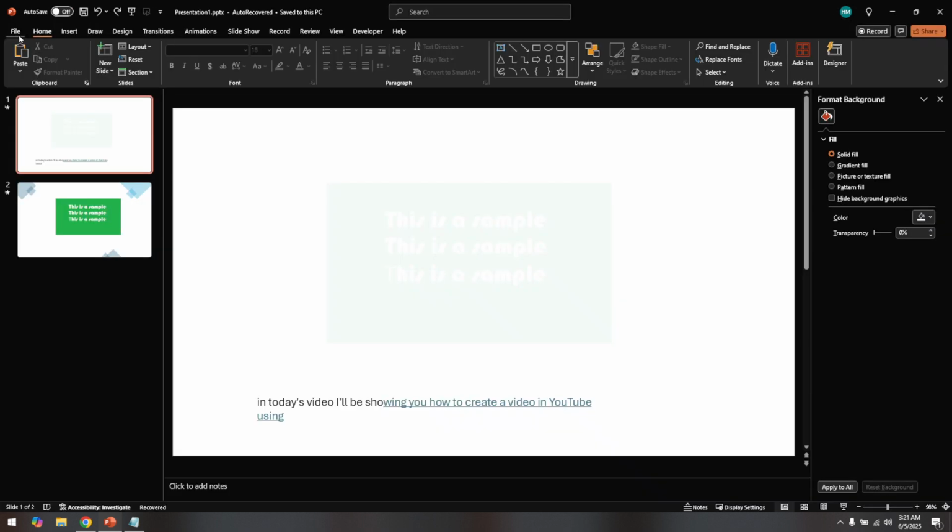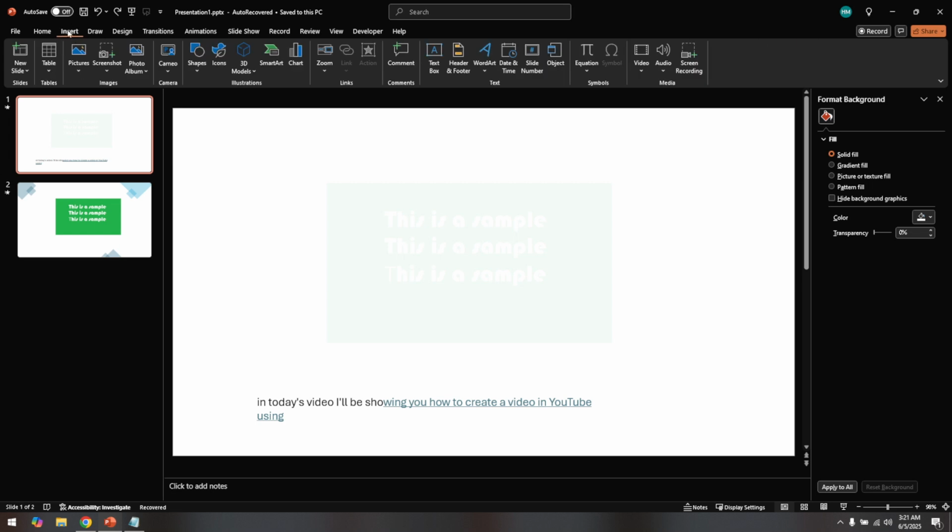Once your presentation is open and you're ready to add a picture, direct your attention to the ribbon at the top of the screen. This is where all your main tools reside. You'll want to locate the Insert tab, which is typically situated between Home and Design. Click on the Insert tab to reveal a menu full of options to enhance your slides. Now here's where it starts to get interesting.